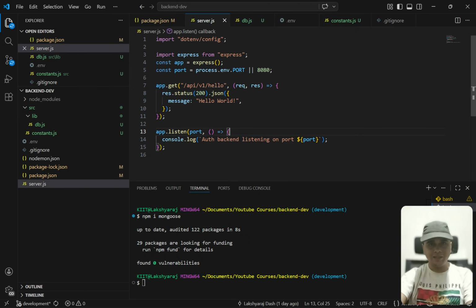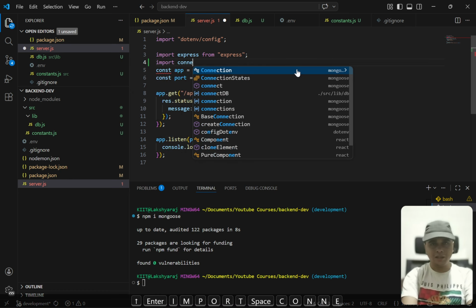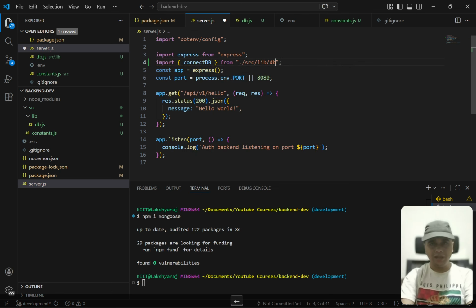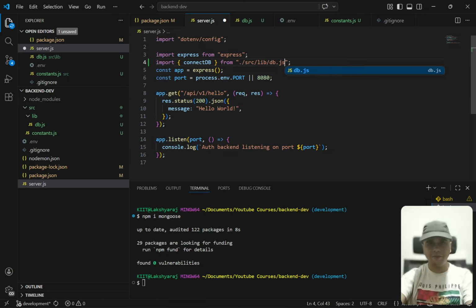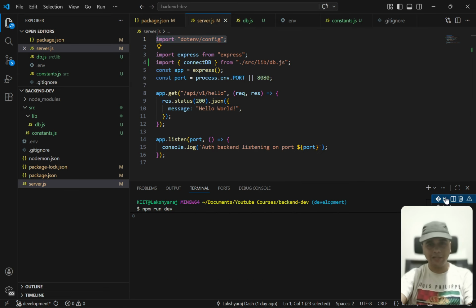And now here inside server.js, I'll import the connectDB function. And inside ES modules, you have to also provide the file extension. Now you understood why I imported this at the top of the server.js file? Because under that we have this function and this port variable which use the environment variables. So I have to write this at the top so that all the sub modules or sub functions, anything else, can use the environment variables without causing any errors or crashing the server.